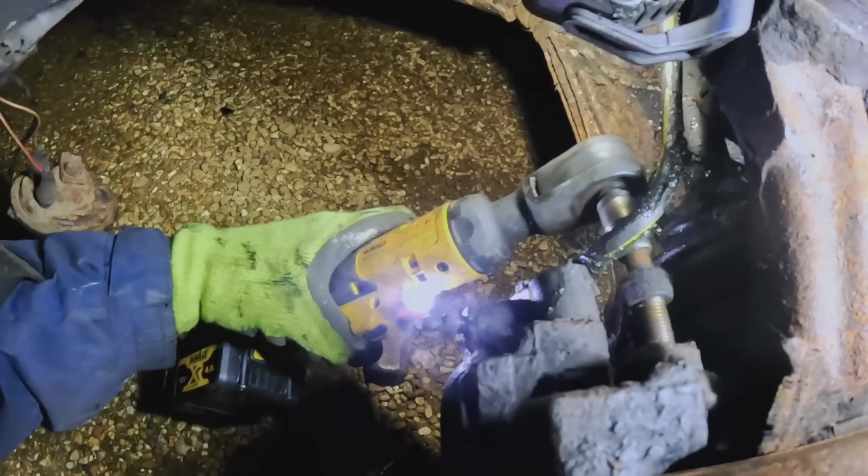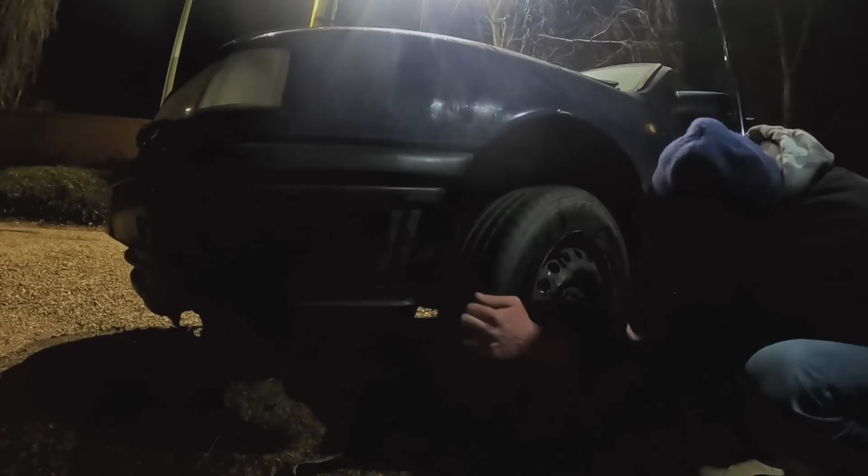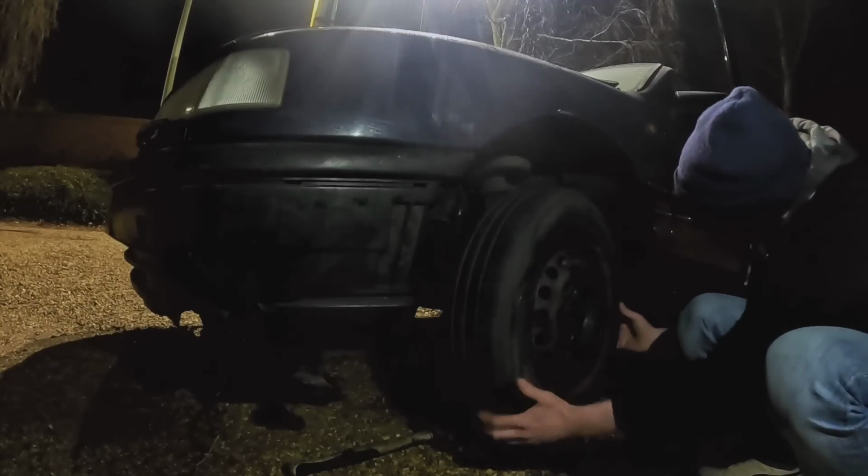Right, that's that one out. That bolt is pretty mangled though. It's not very nice. And that's that one off. What I'll do is I'll go and clamp the hose off so we don't lose all the fluid and make a mess everywhere, and take the caliper off. Then we should be able to get that Corsa wheel on, and hopefully that will give us enough room that it will push. Please, for goodness sake, give me enough space to turn the car. I think it's going to do it.